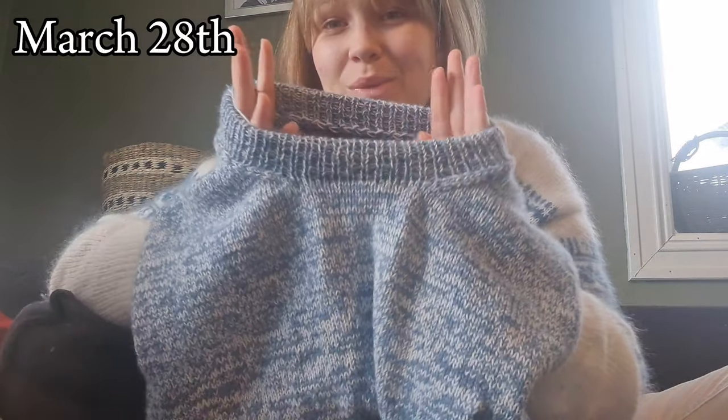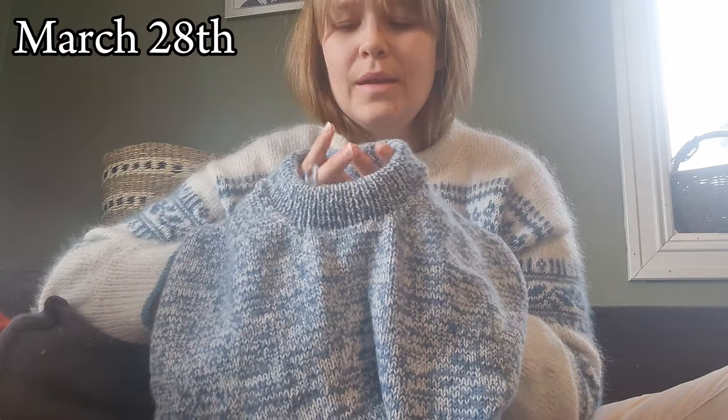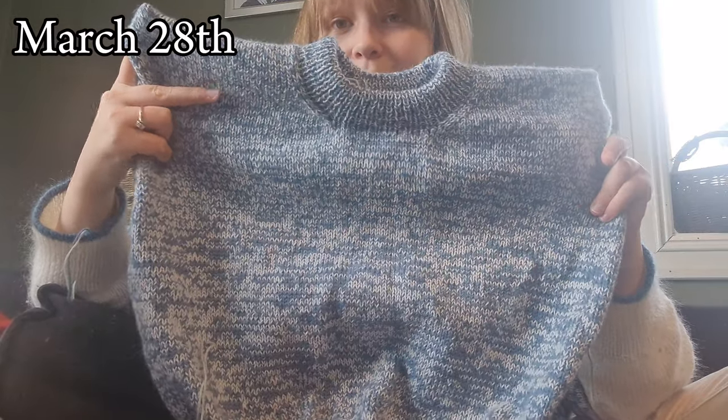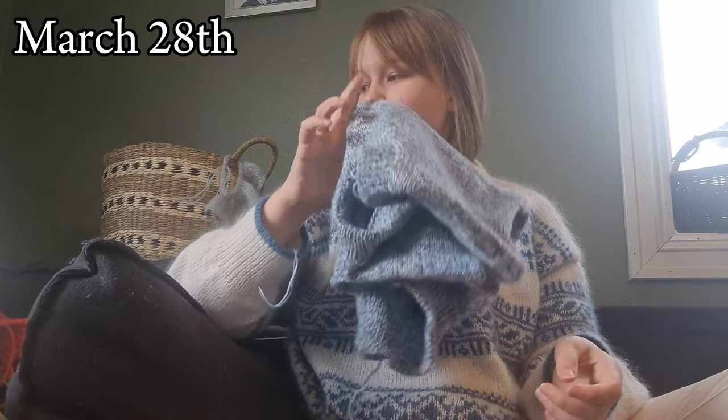But this is what I've done so far this week. Hopefully it's not too tight, even though I think I have 10 stitches too few on the collar. Hopefully that will be okay. I am quite pleased with how it looks, except for the bunching. And this is so close to being done now, so can't wait. Hopefully I'll have at least one finished sweater by the end of this week. We'll see if this turns into longer than a week just to finish one of the projects.